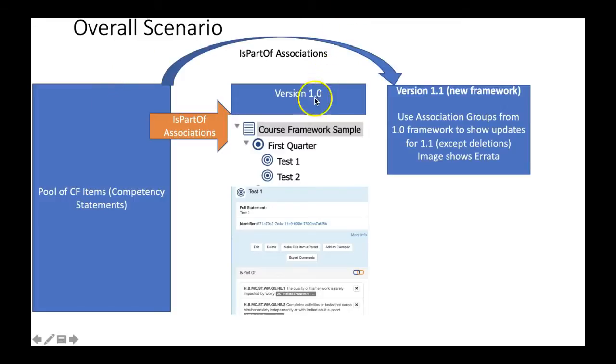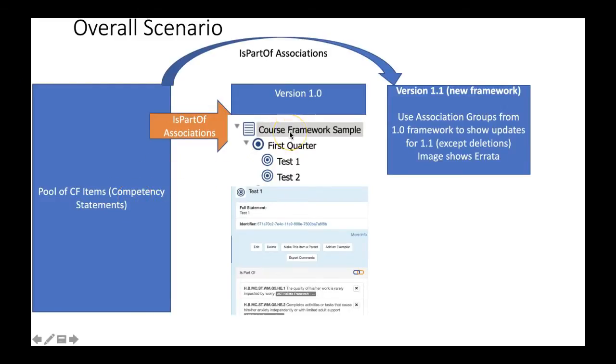So version 1 still has its base reporting categories, you might want to call them, or these major organizers that are actually in the document. But then attached to them, instead of seeing them strictly as child of associations, we want to call them as part of, perhaps. But again, they're coming from other documents. Like the lowest level is probably going to be coming from other documents, so that we can do this work. So we have a version 1.0. I can then go through, and these all have associations to the lowest level, which is again the stable identifier or GUID coming from the competency statement pool.